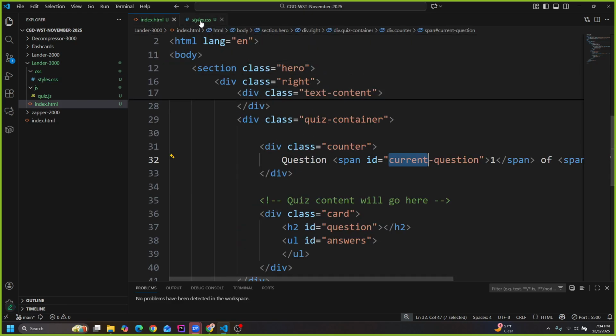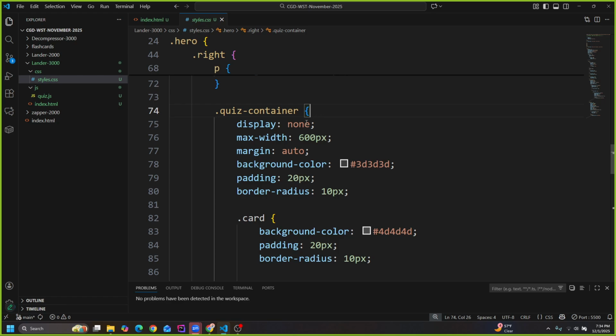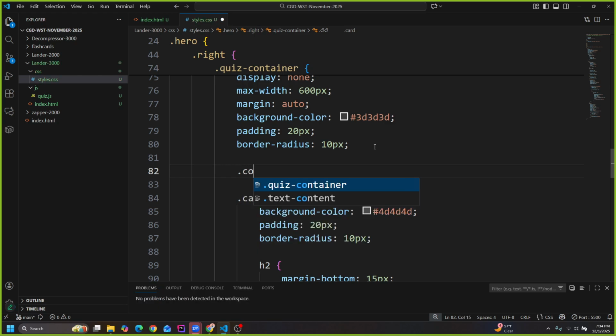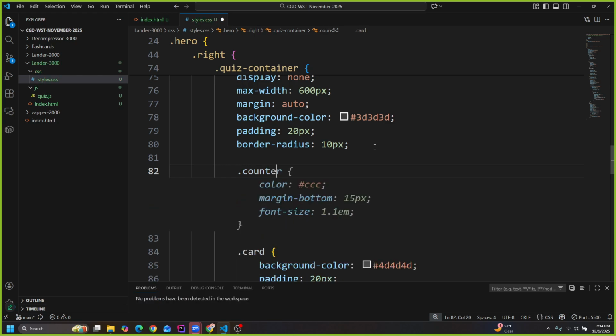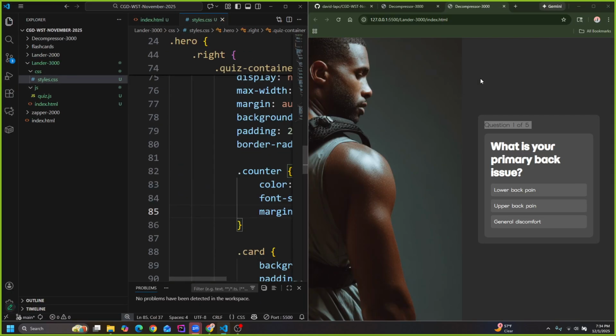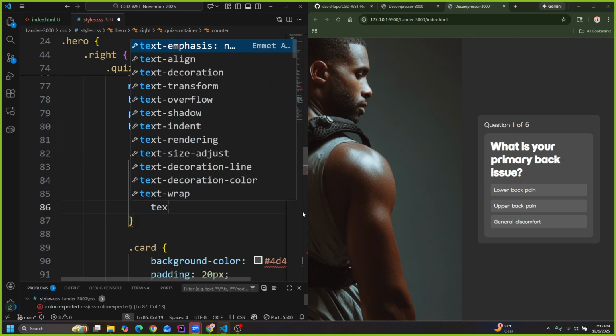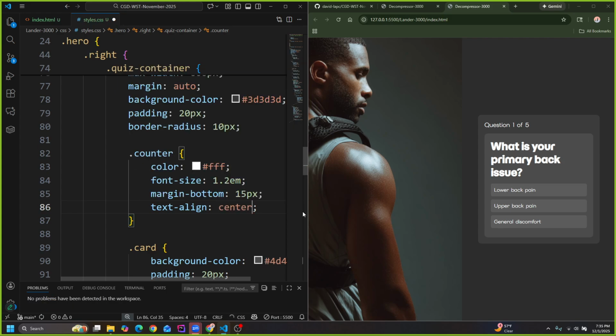This is inside quiz container, so we could put it inside this. That's a little bit better. Added some padding around it, but let's also text align center it.